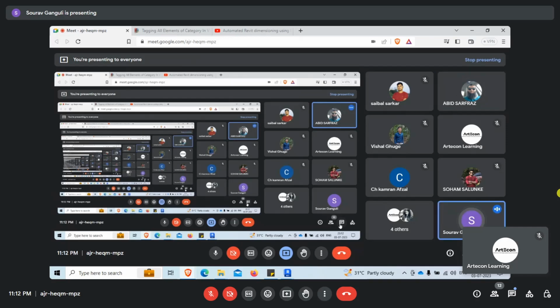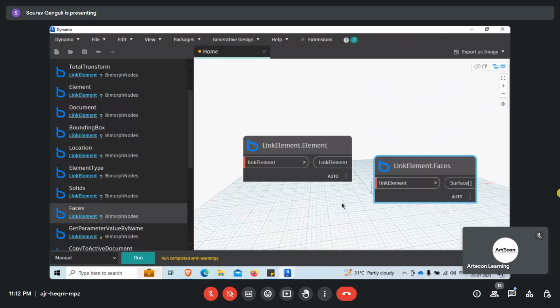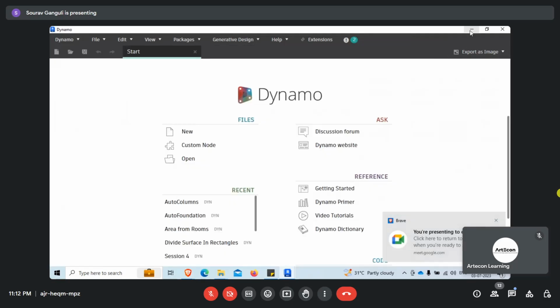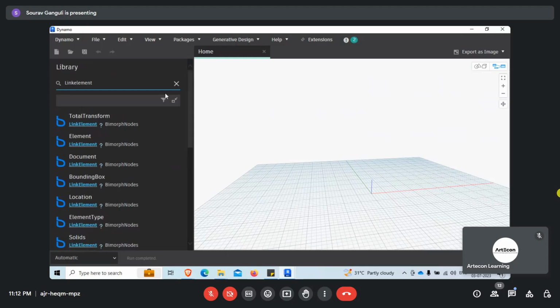That should be simple in my opinion. Are we talking from an MEP point of view, or from a CAD point of view? Actually, I'm a structural guy from the beginning.